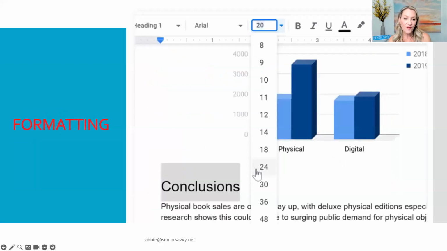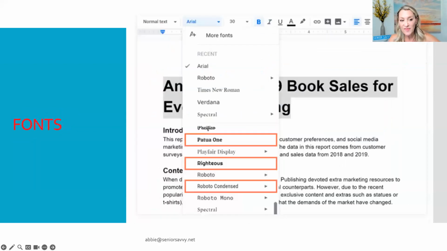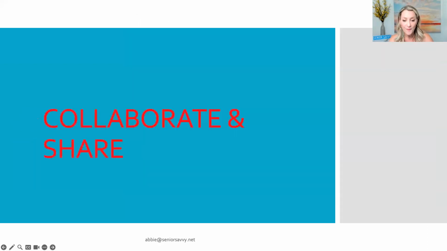You can format columns if you want to. And if you're working with large documents that can be challenging, you can use a smaller formatting in order to make it easier to see. You can choose your own font. There are hundreds. You can even import more.